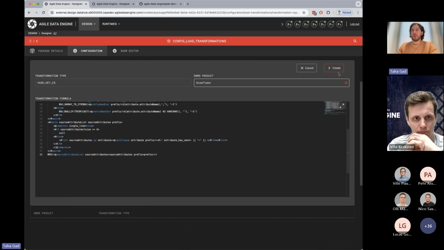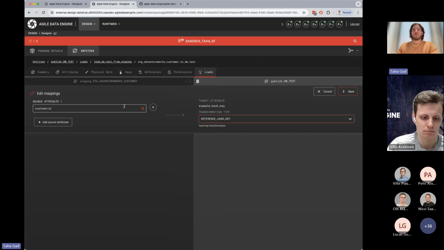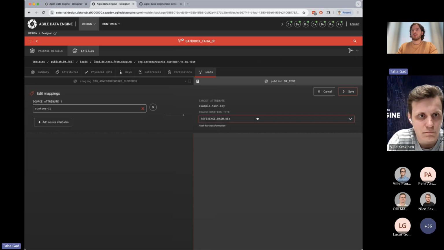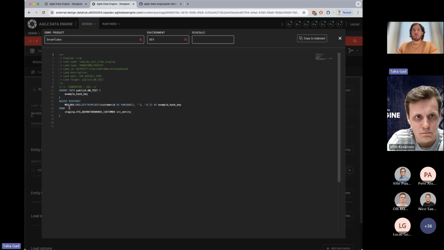But anyway, we can save this now. Then if we go back to this one, I probably need to refresh the browser to get that new transformation type here. And then we can see that the upper has disappeared from that.